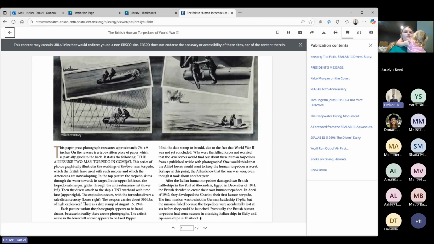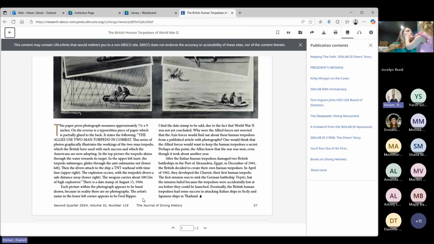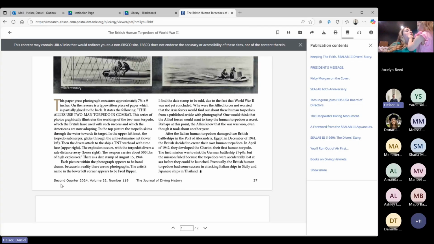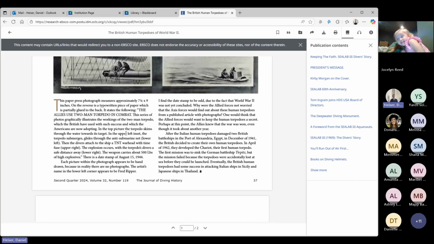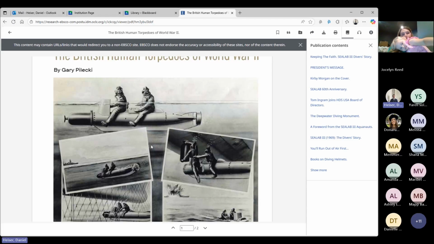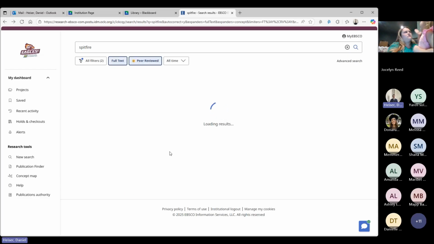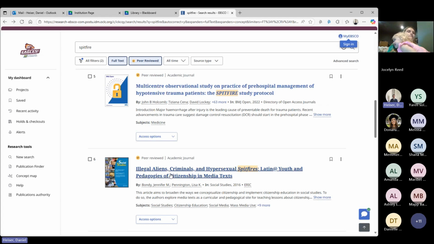This is not a good or great example because it is in a journal. As you can see here, it's in the Journal of Diving History, second quarter 2024, volume 32. So this is a good journal to use if you were using this for a historical purpose. But let me find a good source that actually has what I'm looking for.